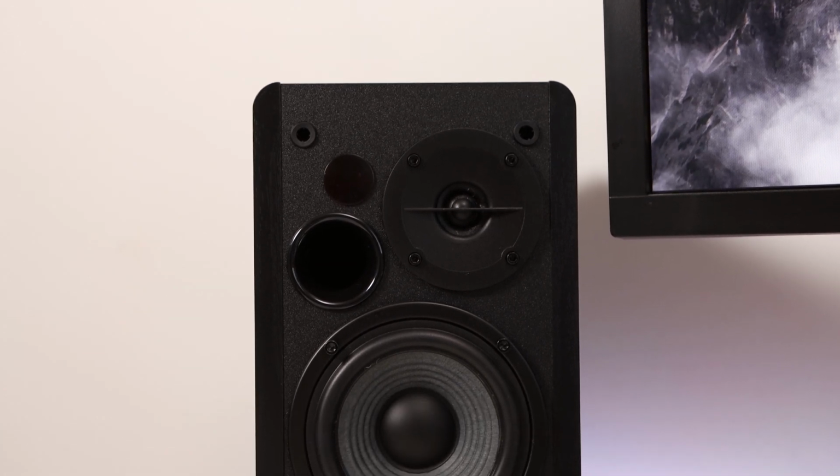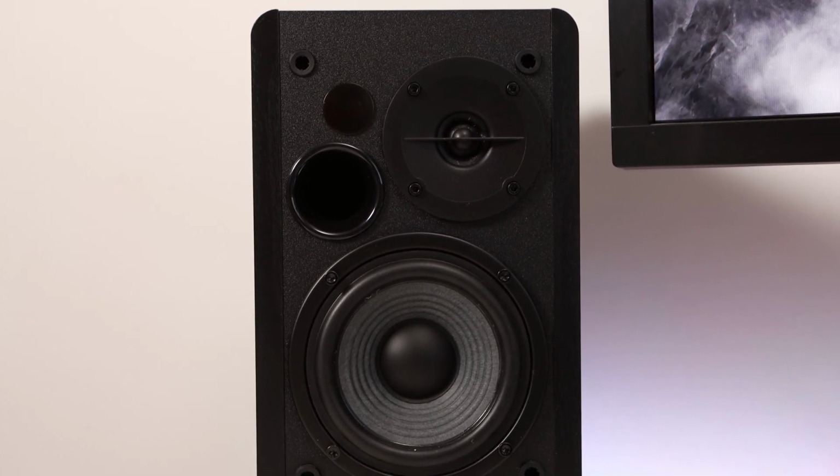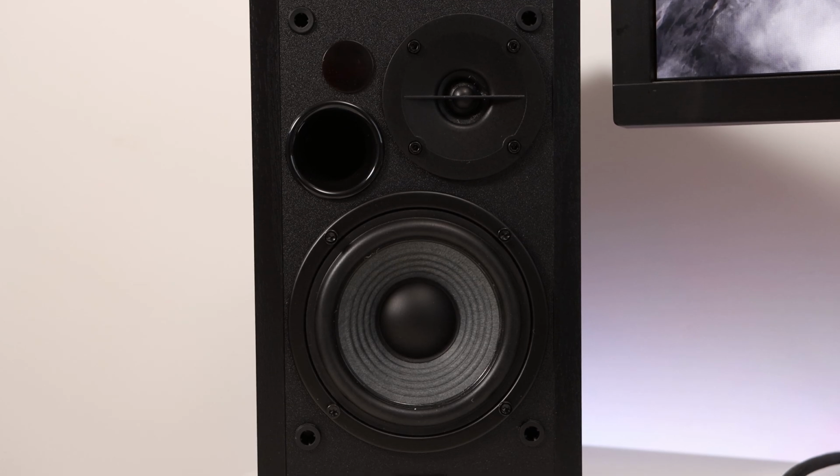while still sounding natural. Across the two speakers, they have a combined 42 watts of total power, resulting in them getting loud when you want to fill the room. If nothing is playing, the speakers do a great job at mitigating any hissing sounds that I've experienced with other speakers. When there's nothing playing, the speakers are silent.